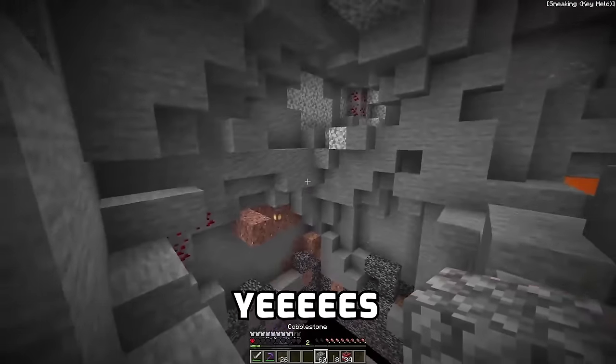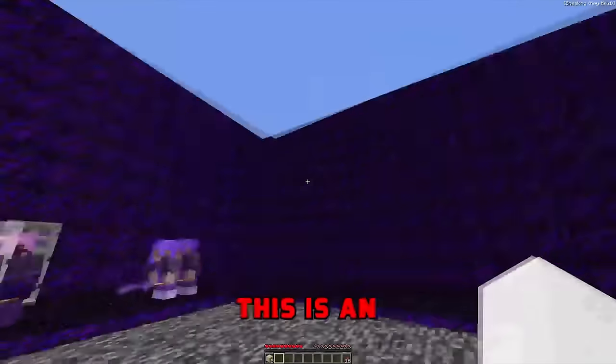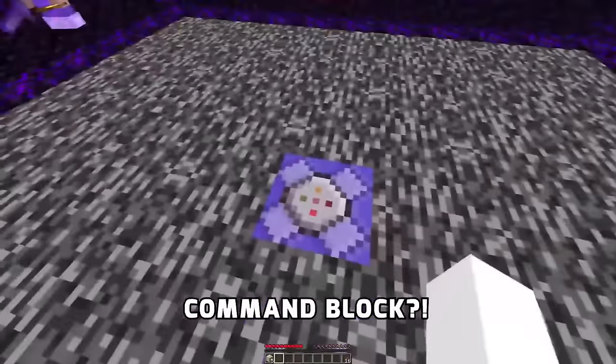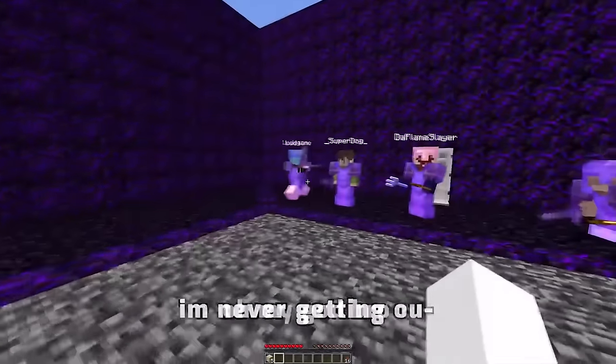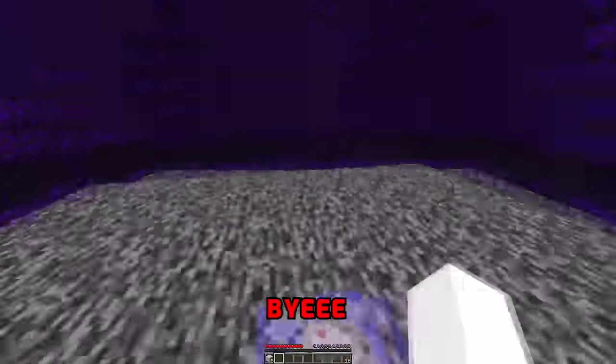What are you doing? Yes! No! Yes, let's have teamed. Easy, bro. Wait, bro, where am I? What's going on? Hey, this is an illegal spawn glitch. Bro, what's this command block? This bedrock here? What do you mean I'm never getting? Oh my god, bro, what's going on? Wait, where are you guys going? No, you can't leave me here, bro. What? What is this, bro?